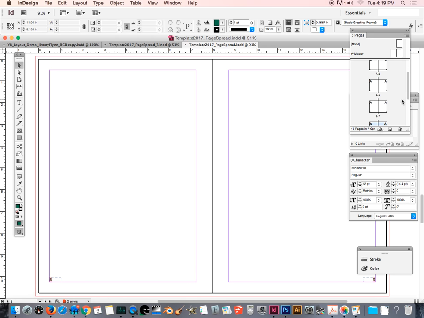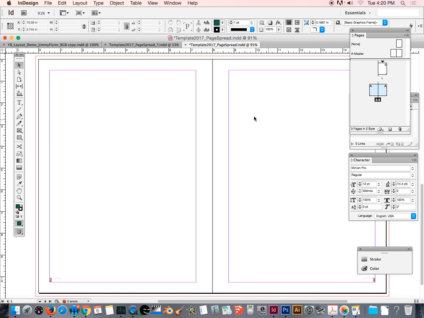We don't actually need all of those, so I'm just going to click on the first one and hold the Shift key, and select all of these pages that I'm not going to be using. And I'm going to put those in the trash can. So now I'm only working with this page.